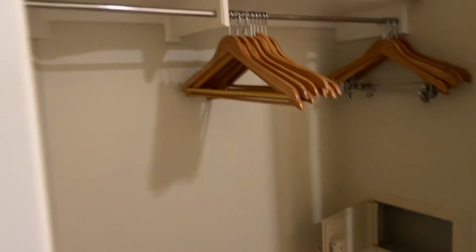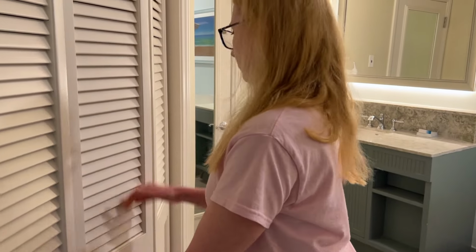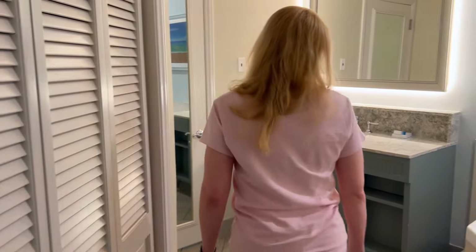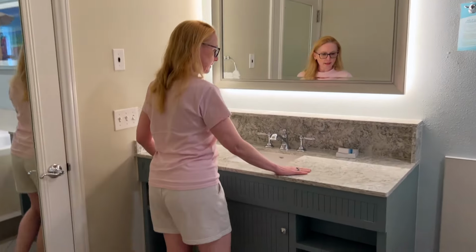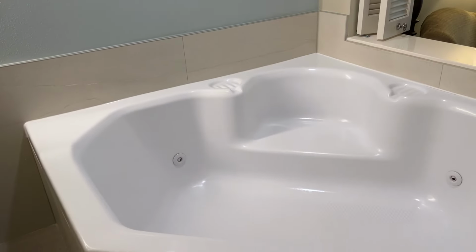So into the bathroom, we've got a closet. Safe in the wall there. Extra blankets, extra pillows. It's not a particularly big safe, is it? No, you wouldn't get much in it, but that's plenty of room to put all your cases, to be fair. Definitely. And we're here for 6 nights. Woohoo, 6 nights. Sink. Bath soap, lovely. Big whirlpool bath.